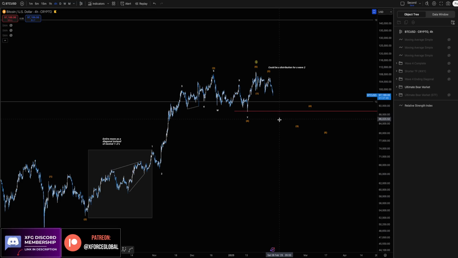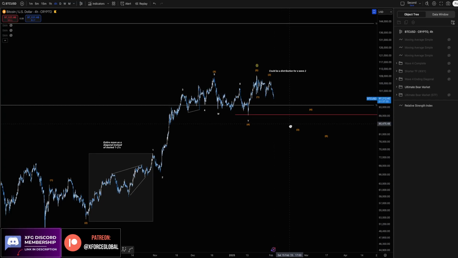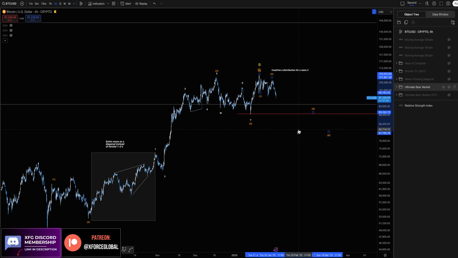And if it does move down impulsively, which looks like it's trying to do so, we might have a possible window of opportunity to break this previous low, and that will be our definite impulsive move to the downside, where this may be working for a wave 1, 2, 3, 4, 5 of this extension of a possible intermediate degree wave 3. So if this is the case and we break this level, I think it's toast.